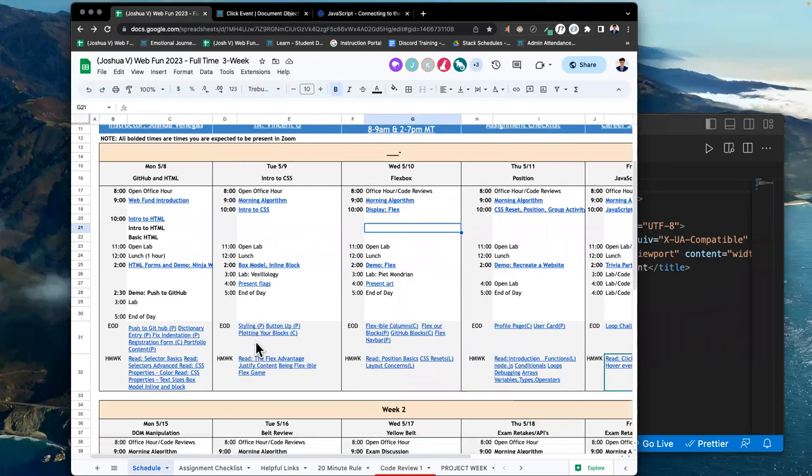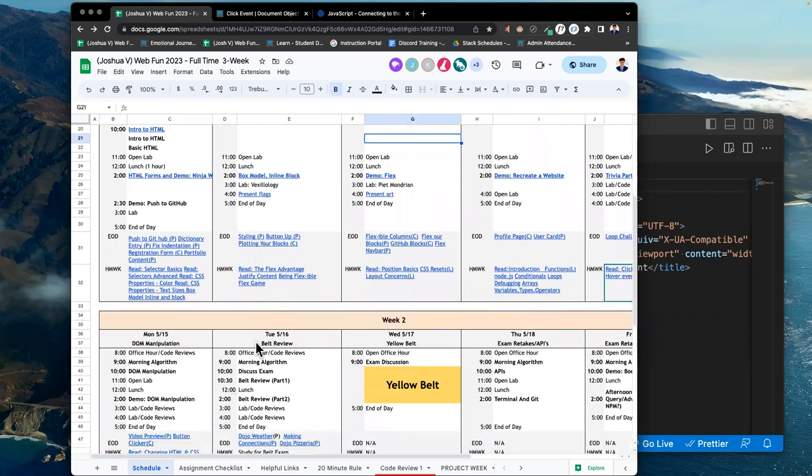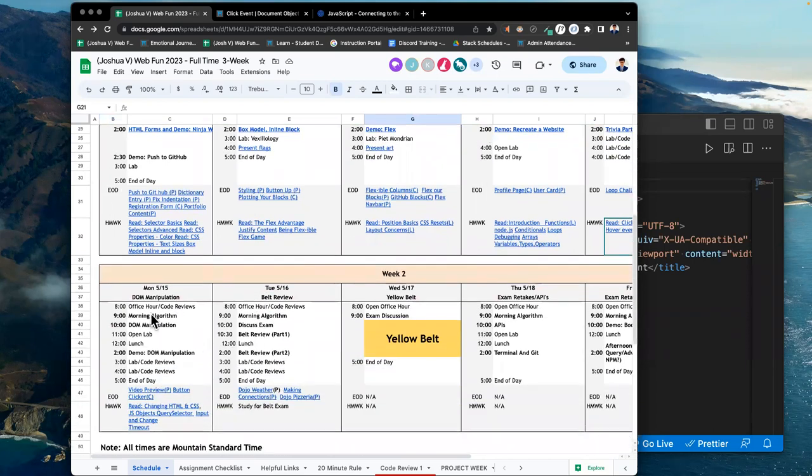This is the morning lecture for week two, day one of Web Fundamentals. We're going to be going over DOM manipulation. That means we're going to be using JavaScript to change our HTML page, to manipulate the page that we have created. Then this afternoon, we're going to go into groups and do a lab together.